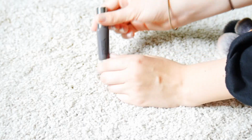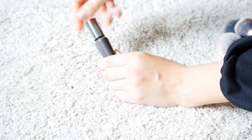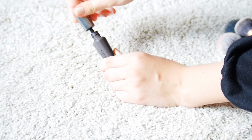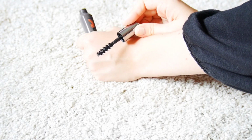Then I would take a mascara, obviously, because along with foundation, I feel like foundation and mascara are the 2 makeup products that if you're going to take any makeup products, you have to take those. So this is the Benefit They're Real mascara, and it's the mini size. Again, anything compact is really good for traveling. You can get a lot of mini size mascaras at Sephora. This is a great mascara, and it's perfect for the size.